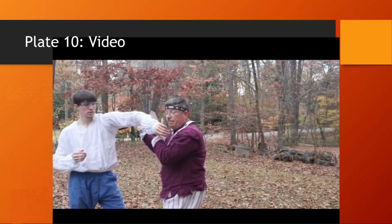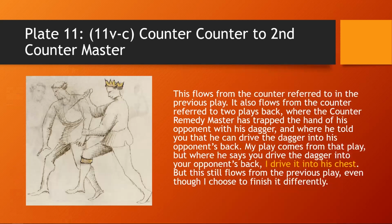All right, so we're 25 minutes into this, and at plate 10, we'll keep going. Maybe we'll get through all 21 that I've prepared. All right, plate 11 is the counter to the second countermaster. I'm not sure I typed that right, but I think that's right.